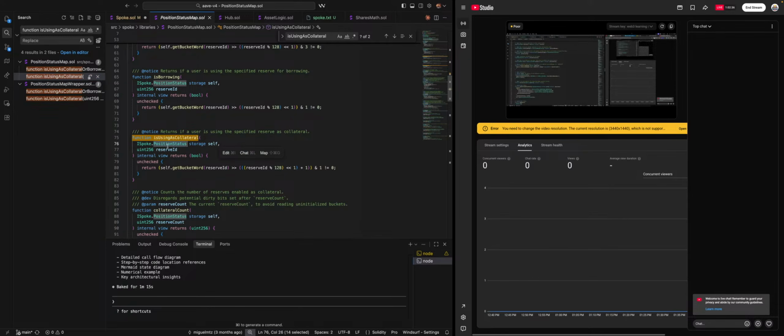It takes position status and reserve ID, does some bitwise operations, but returns if a user is using the specified reserve as collateral.